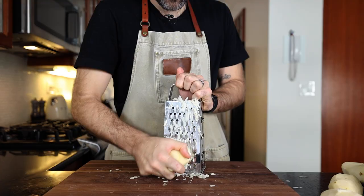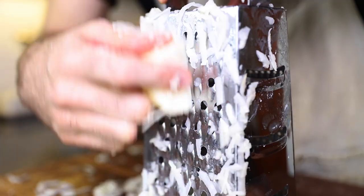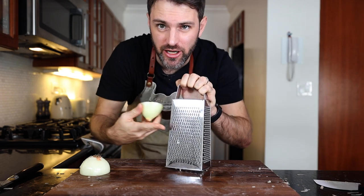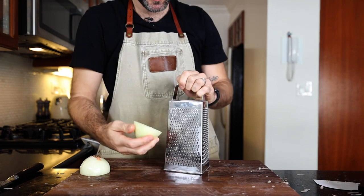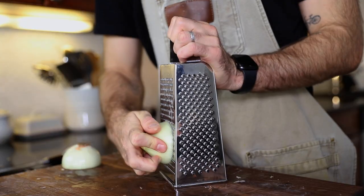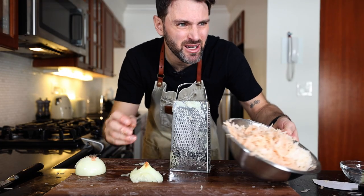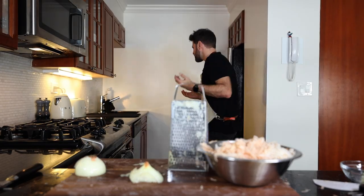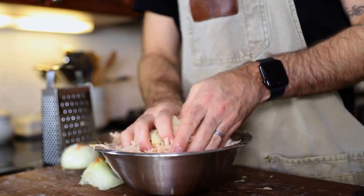Grate it up with the coarse grater. Next up I need my onion — finely grate this on the fine side. Very fine. Oh, that's going to take a long time. So while I'm grating up this onion, my potatoes are starting to turn color — oxidizing too fast. My eyes are crying. The onion will help keep grated potatoes from turning brown, so I've got to add this onion in ASAP.